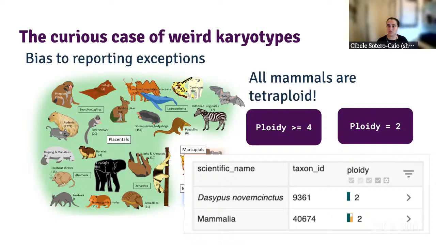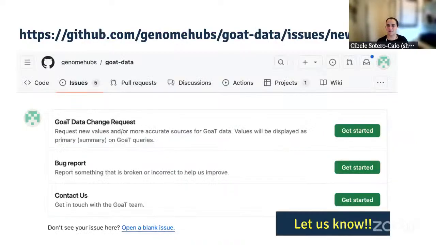It's not really GoaT's fault, but let us know. So what you can do is go to GitHub. There is the actual project page. If you go to help, you'll see contact, and that will redirect you to us. You can either use the templates we already created, or you can open a blank issue, just complain, complain, complain, and enter. Just pick your words carefully because I'm the one reading them. And also, it's going to be public. But yeah, if you are unsure about anything, you can always use the GoaT contact email that is also on the webpage.